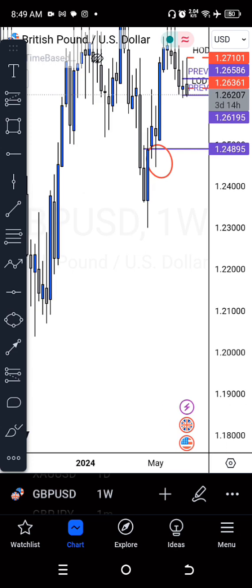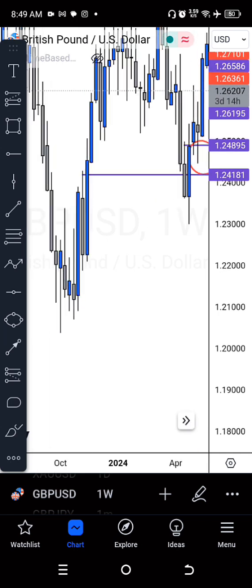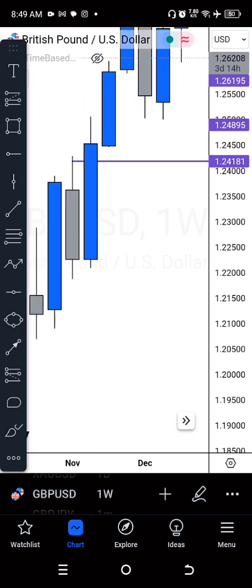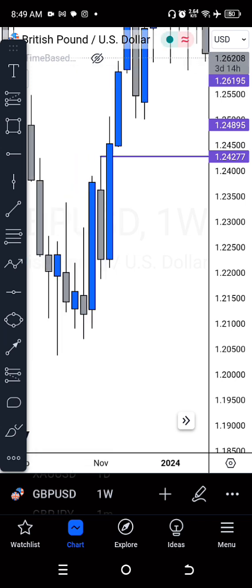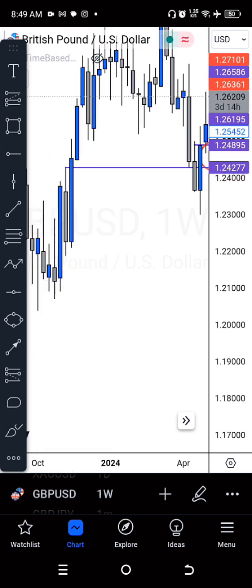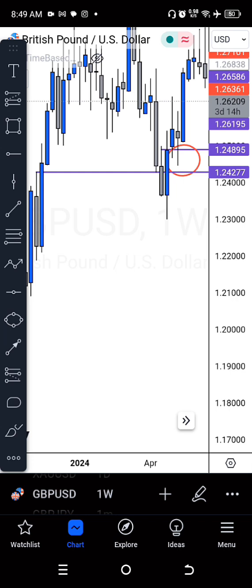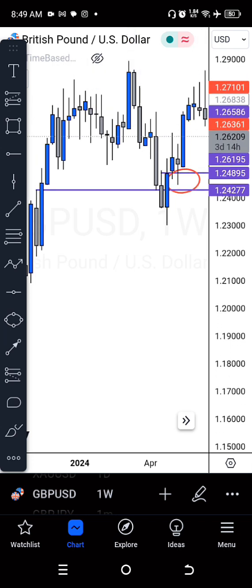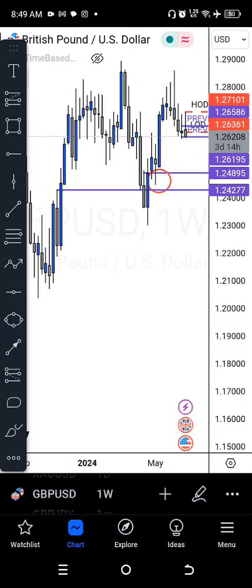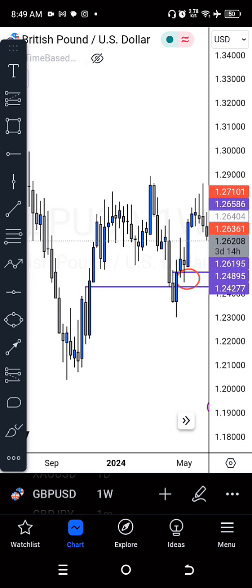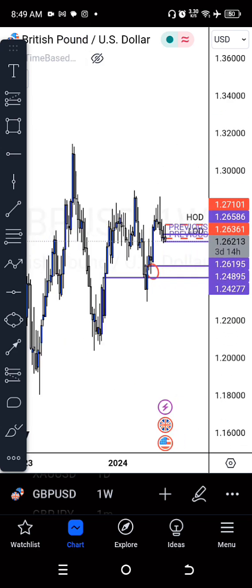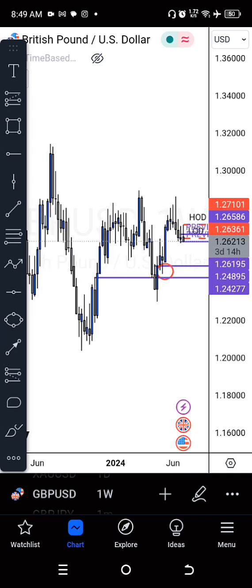Let me give you another example. This last candle before this bullish move, this other one here, this last candle here before this bullish move has been used by this area. Remember, the market came in and went up, so I'm no more marking areas here. This is for demand. Let me look for supply areas.